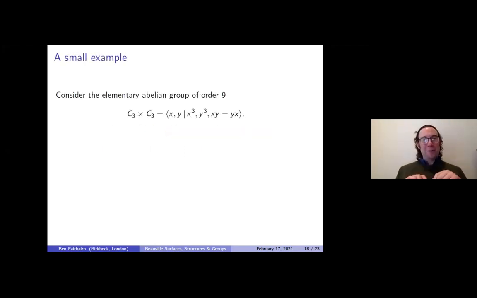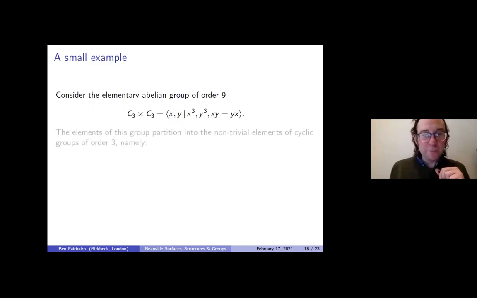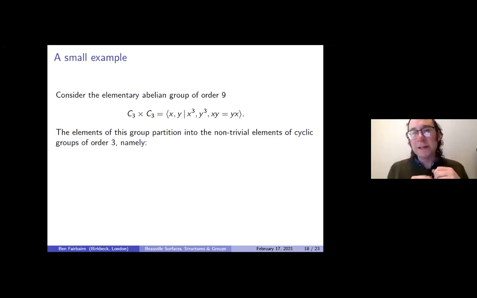Okay, here's a non-example. I call it a small example, but a small example of what can go wrong in an interesting way. So if you think back to an earlier slide where we talked about the classification of the abelian Beauville groups, that said that an abelian group is Beauville if and only if it's Cn cross Cn, where n is coprime to 6. Well, if n equals 3, then this fails to be Beauville for an interesting reason. So just to give names to elements, take C3 cross C3 as being generated by X and Y, such that X and Y both have order 3 and the pair of them commute. And if you think about it, this is a group of order 9. There's one trivial element, which leaves behind 8 other elements that have order 3.